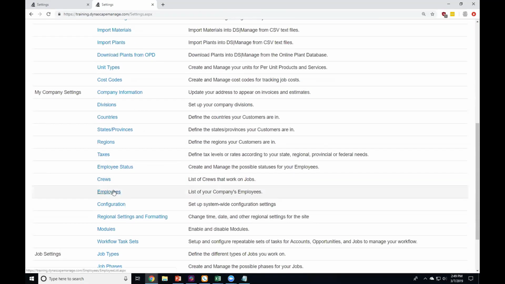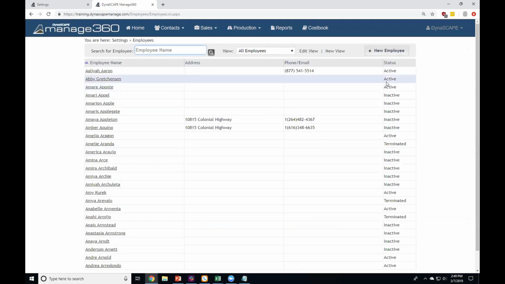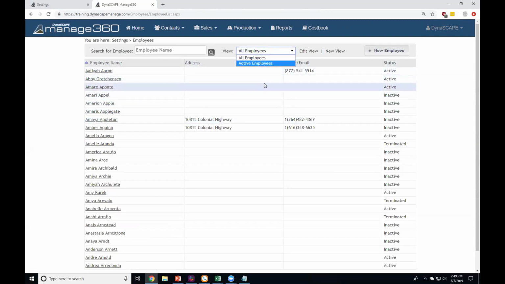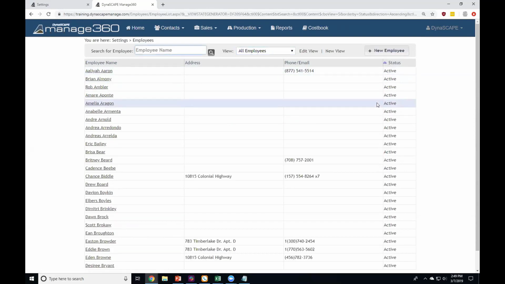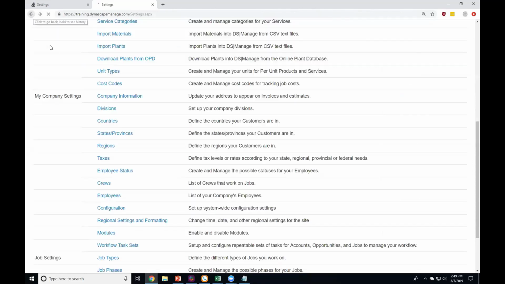So not everybody will use these employee statuses, but if you set them up, essentially the place that they are used is right here on the employee list to see this person is active, this person is inactive, so whatever that means, right? You can decide what you want that to mean, or if you even want to use this language. And then terminated would be this person was probably fired, right? So that is what you use the employee status for. And you can create a view. You can say, show me employees by their status, or you can filter by clicking on that to organize them by status. So that's what the employee status does.